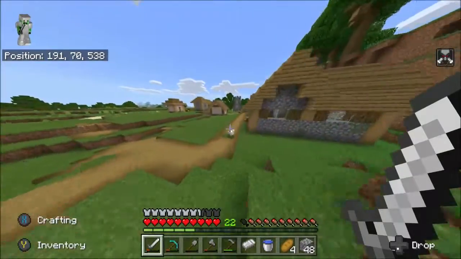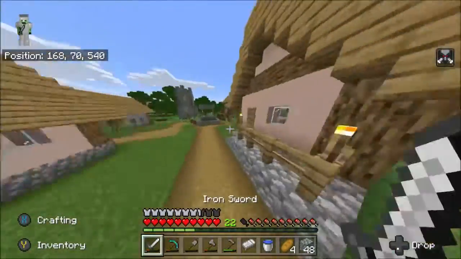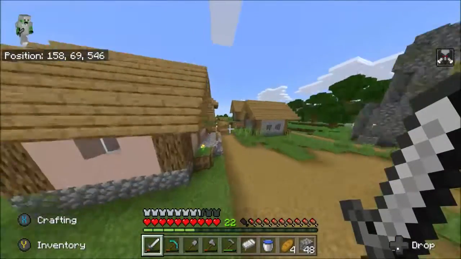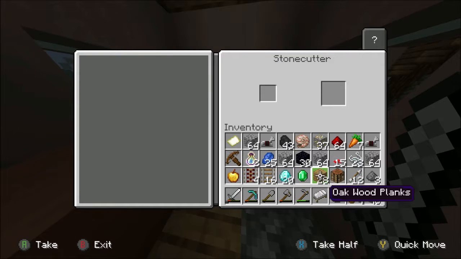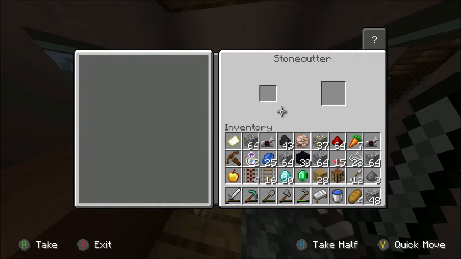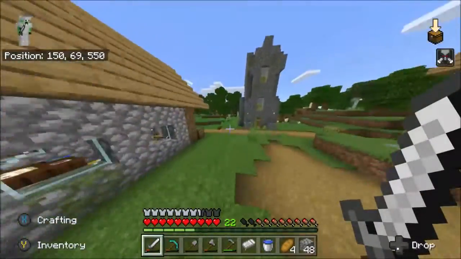There's a village over here. This is a standard village, well, with a few differences. Yeah, this is just one of them standard villages. They got another one of those cutting machines. I don't actually know what they do. Let's cut some coal. Let's cut some string. I'm not entirely sure what that does, but maybe we'll find out soon.